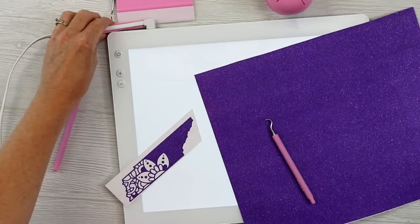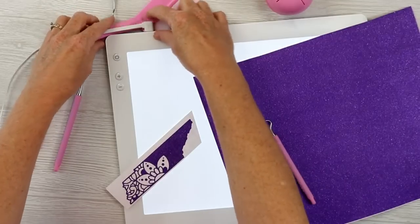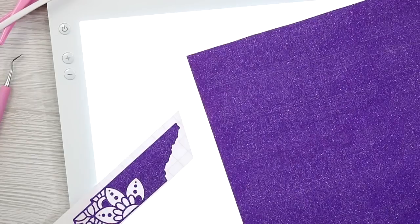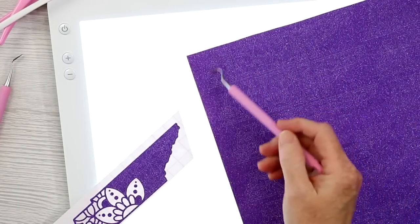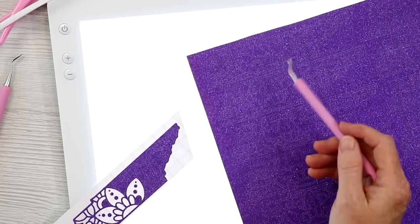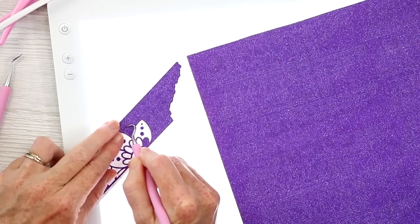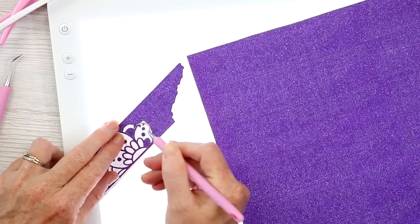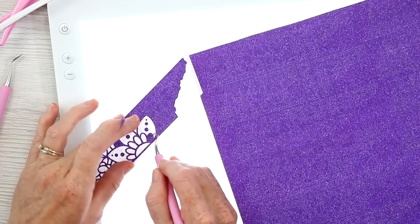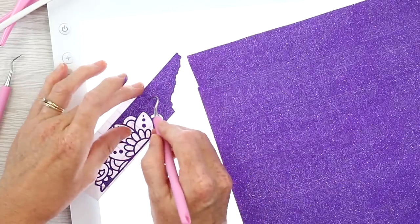So this is why I do not like the original BrightPad, and it's just because of the cord. Otherwise I think it's a really good machine. Okay, so there it is. So it's working now. So you can see how it lights up the cut lines within the glitter vinyl. So glitter is the main one that I have issues with when weeding, and so I find that the BrightPad does a really good job. So I will say I like using the BrightPad. The reason I stopped using it was just because of the cord issue. So what I'm hoping is that they fixed that issue, and then of course I'm going to try some off brands to see how well they compare.